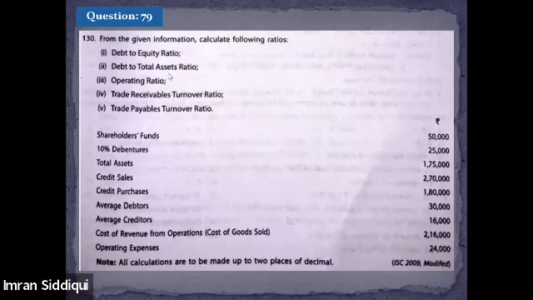Average debtor divided by 2. No. If average debtor is given, why do you need to divide it by 2 again? Average debtor indicates average trade receivable only, so you don't have to divide it by 2 again. You just divide 2,70,000 by average trade receivable. In that case it will be 9 times. Then I think you must have made a mistake in the trade payable turnover ratio as well. Tell me the answer you got. No, sir, 11.25. Yes, this is right.